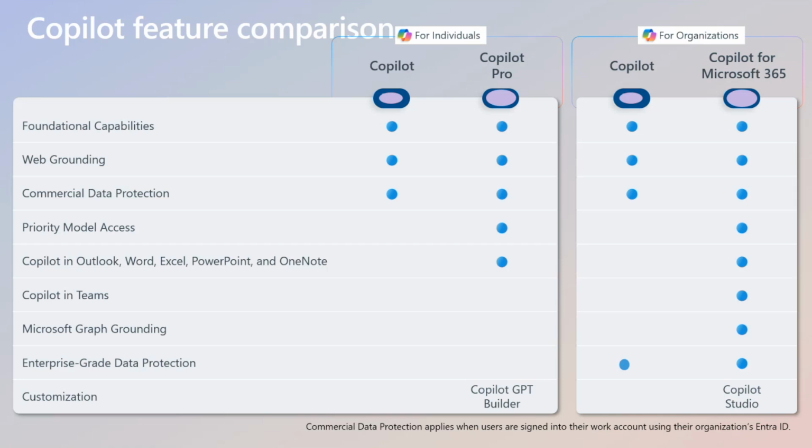The one key thing that it has over ChatGPT is that it has commercial data protection, in both the Pro version and Copilot for Microsoft 365. Commercial data protection means that whatever you're putting into the chat, whatever you're asking for, it is going to be completely protected. So nothing is going to be leaked out to the wider ChatGPT or into any of the OpenAI robots there. That's one key thing that you will definitely need to look at, especially if you're using it for business features or asking it business questions.